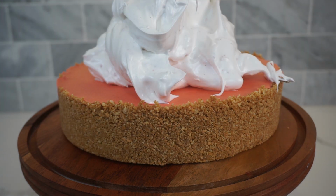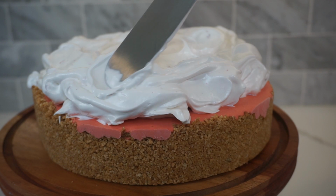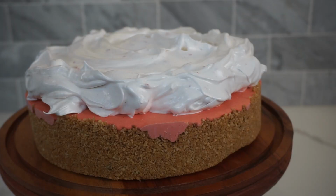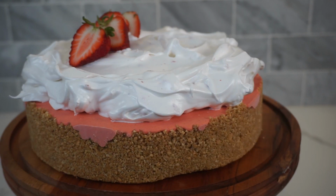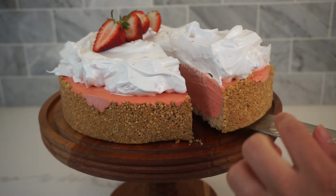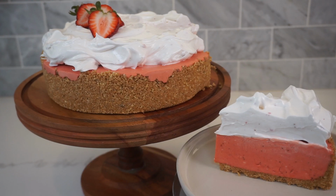So I add all my meringue in the center there, and I start using an offset spatula to push it to the outsides, kind of go organic and show a little bit of the color. Create little swooshes if you want and have fun with it. I'm going to top it with some fresh strawberries that I've cut in half, and this is how it looks. She's really beautiful. Let's cut this icebox cake, and it's a gorgeous color, and it looks beautiful.